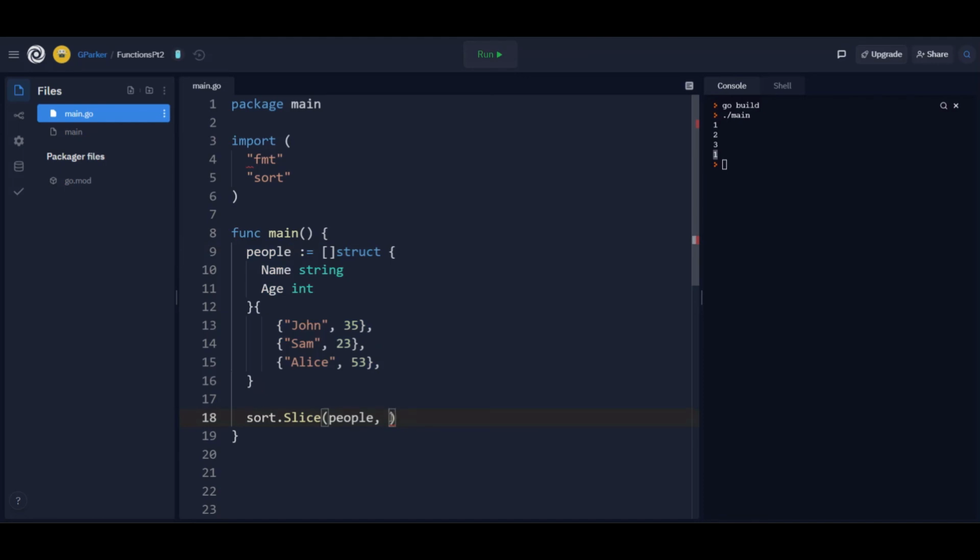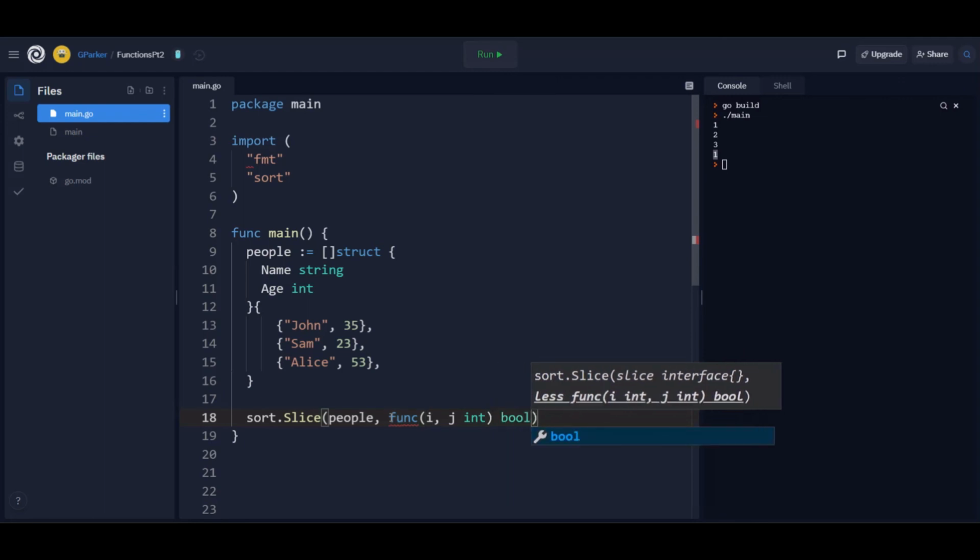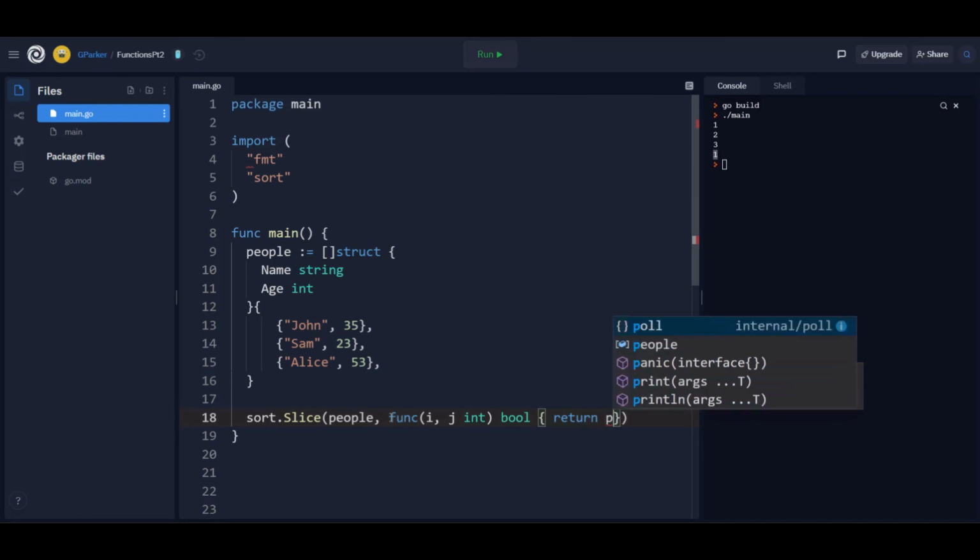And then the second part that I need to pass in is a function that, as we said, takes in two values, two integers in this case, and then it determines how it's going to implement that logic by whatever we put here in the body of the function. So we're going to put return. We're going to sort these structs here. We're going to sort them by age.